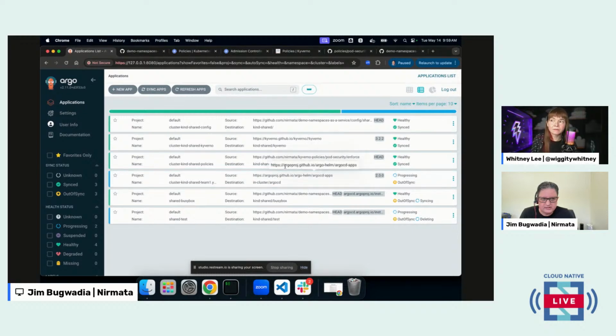So again, a quick tour of how to build maybe a lightweight platform just using Argo CD and Kyverno and automating everything required for self-service namespaces as well as applications. So what I like about it, it's automating self-service, but it's also providing a nice simple interface for the developer to get what they need and not worry about the implementation details.